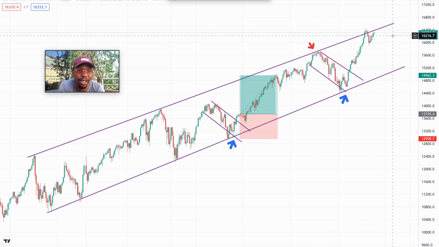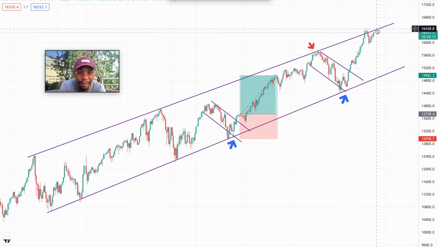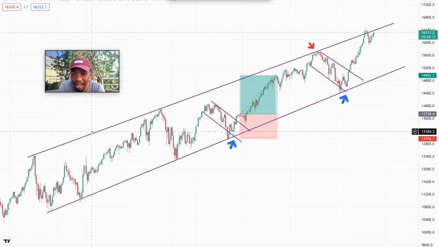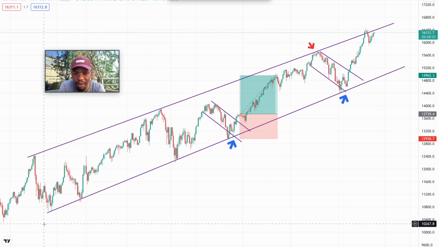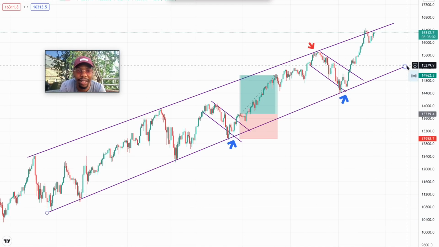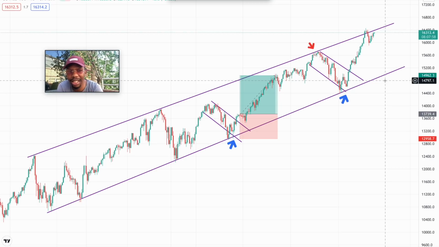So basically now, because the market is at the top, the trend line at the top serves as an indicator for us to prepare to start selling. You understand? The one at the bottom is the one that shows us when the time for buying is coming. So just because it's an uptrend, it doesn't mean you can only buy. You can find areas where you can sell even in an uptrend, but the only way you can find those areas is if you start putting trend lines in the structure.